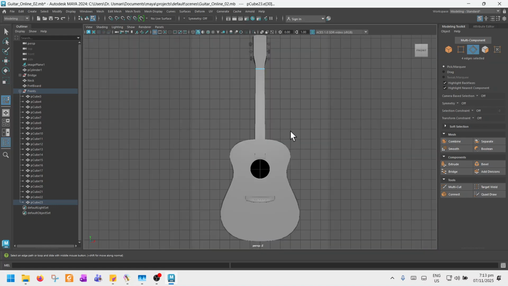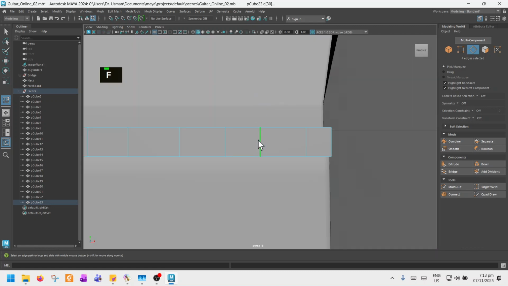We need to see it from the front, and press F. You can slide it a little bit here.